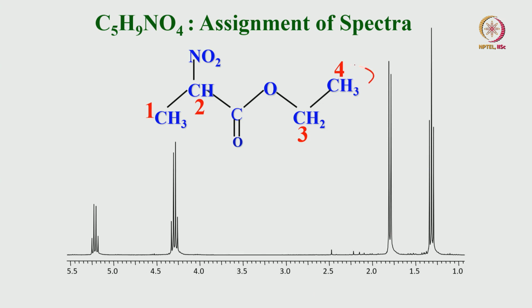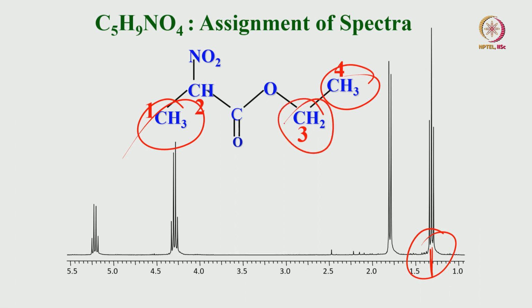Where does CH3 come? I have always been telling you, when I discussed the chemical shift also, I told you CH3 is more shielded, it comes at high field. Normally, unless it is attached to oxygen or nitrogen like that, CH3 will always resonate at the higher field. The one peak coming here is a CH3, that is my assumption. How do you know it is CH3? If it is CH3 and it is coupled to CH2, it has to be a triplet, correct?